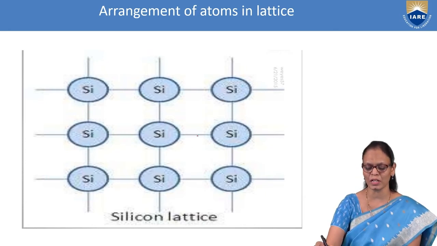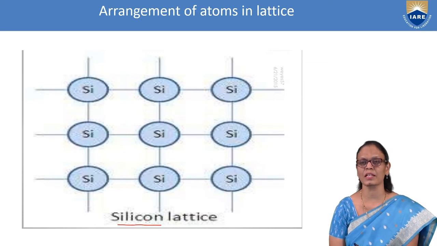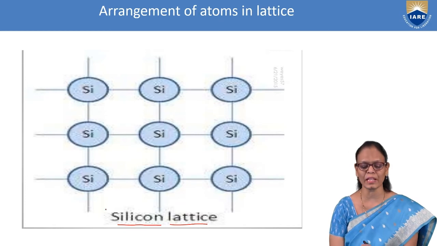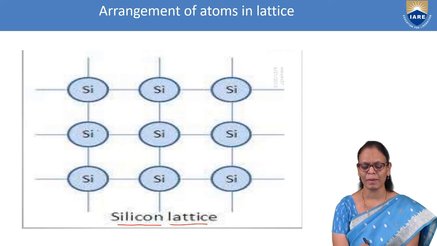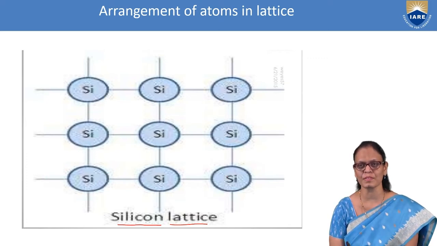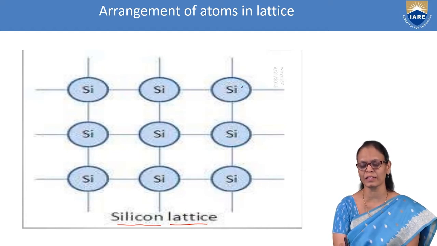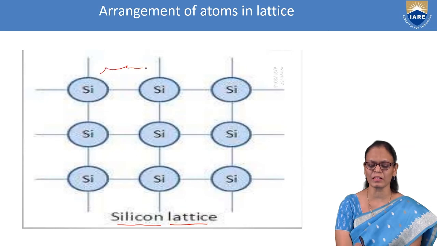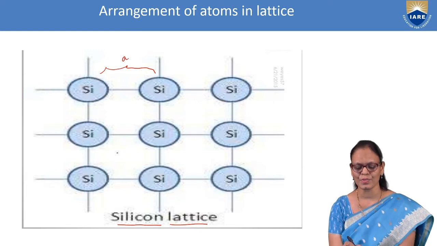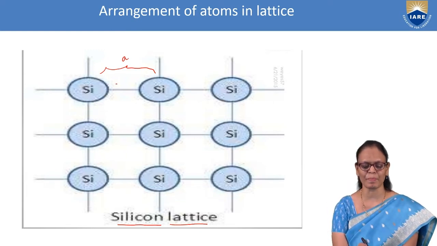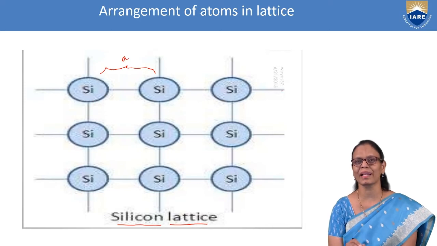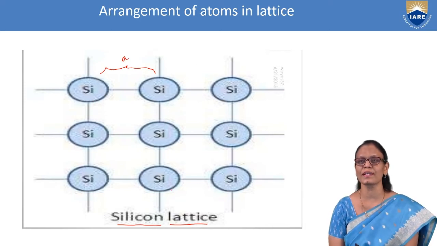Here I am talking about a silicon crystal lattice. When we say lattice, it is nothing but a periodic arrangement of atoms. Here we are seeing about 9 silicon atoms that are arranged periodically. Periodically means at regular intervals. Even in the last class, we have seen the distance between any two atoms is given by the lattice parameter a. So between any two atoms you take, they are separated by a distance a along a straight line. Now, this is what we call a lattice.